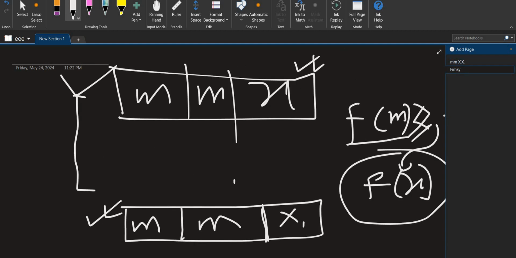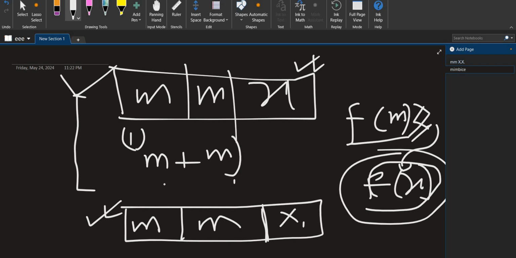If the frequency of m is less than the frequency of x, then up until it's greater than or equal to the frequency of x, or should I call it the frequency of the rest of the values, I will keep on going. I will copy and I will add those values.